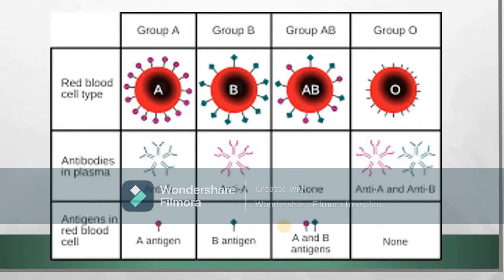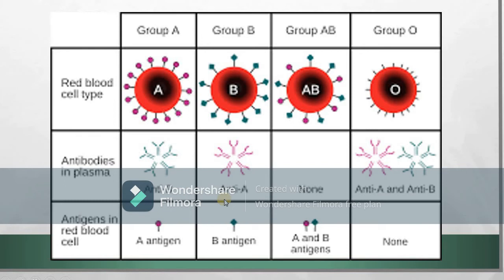Then the next topic is about the blood group system. There are 4 blood groups: Group A, Group B, Group AB, and Group O. Because of the presence or absence of antibodies and antigens, we can find out which group we lie in. So if antibody B is present in the plasma, and antigen A is present, that means the person has blood group A, meaning the antigen is representing the blood group.